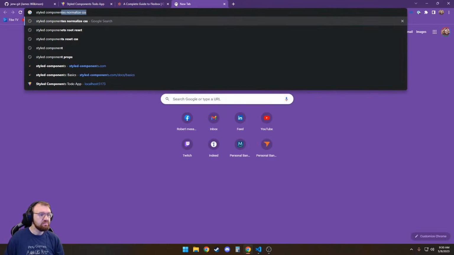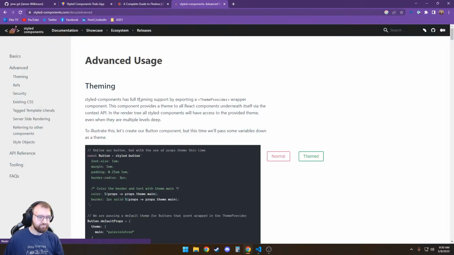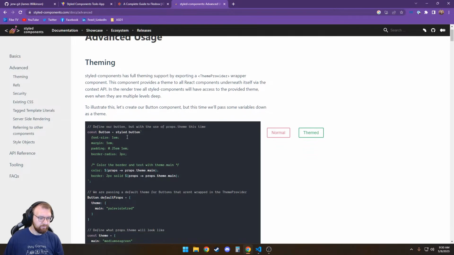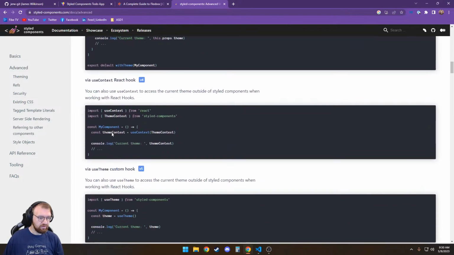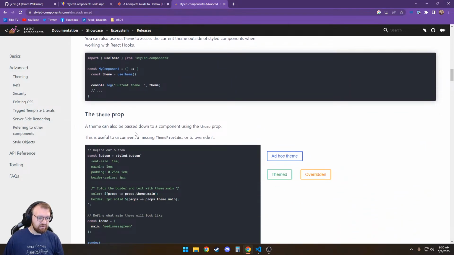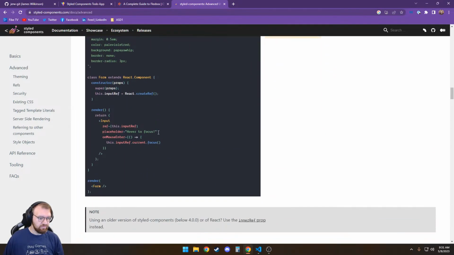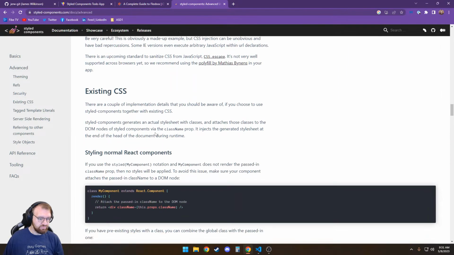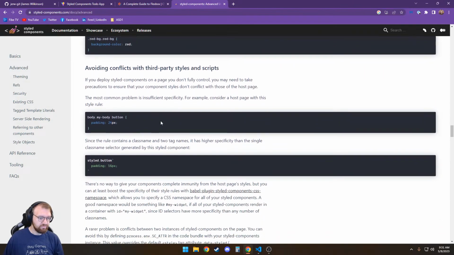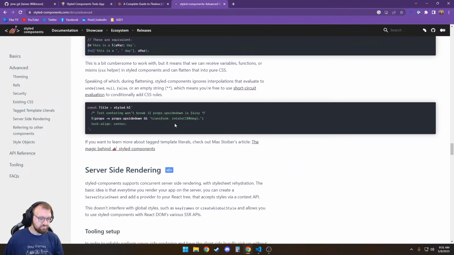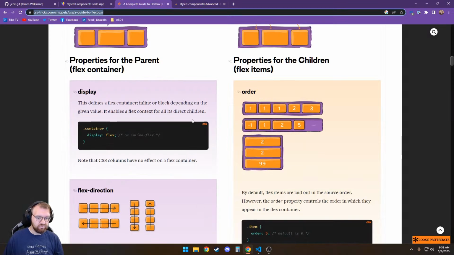Now I want my wrapper, let's say, to be, let's see if styled-components has any width properties. Just wondering if there's something like Tailwind or anything like that, or any kind of mathematical operations you can do.